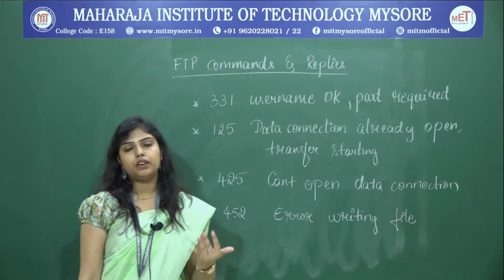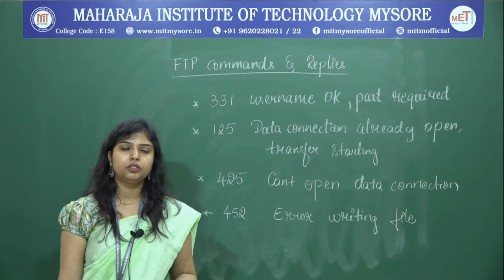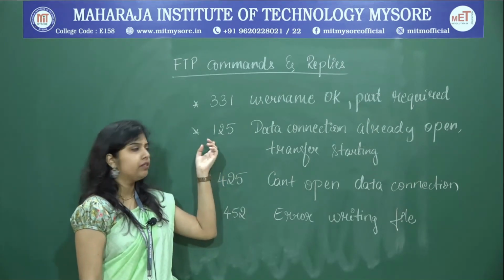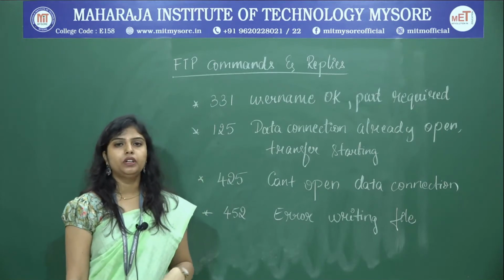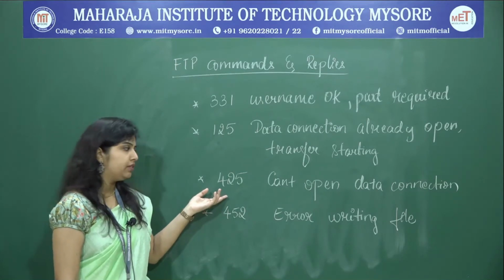125 means the data connection is already open, transfer starting. That means, suppose I send a command saying that I want to download a file, I want to retrieve a file, then it will send a reply 125, which means the data connection is open, and the transfer is going to start.